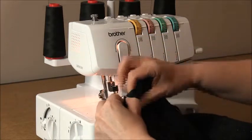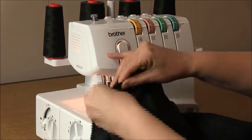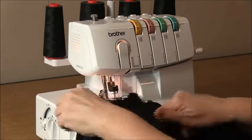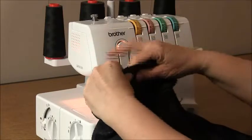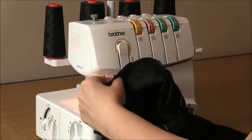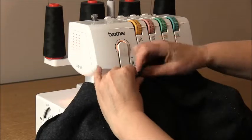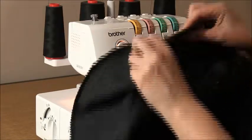And then we're going to match the notches at the shoulder seam. Shoulder seam. We want those shoulder seams to face towards the back. And then we want to match the center front notches to the center front seam on our garment. And when you've done that, we'll just overlock that into place.